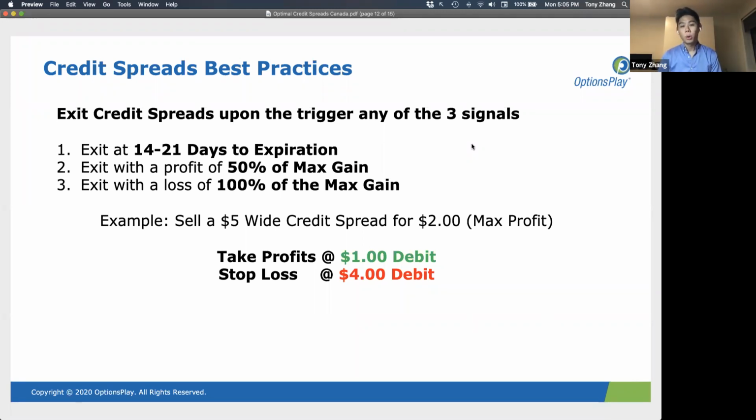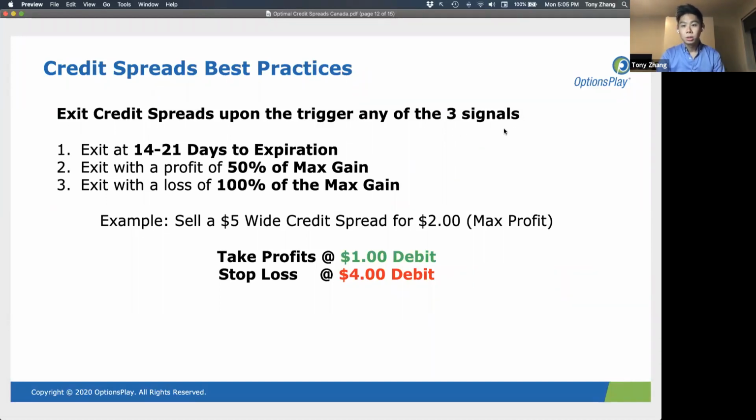So that is a question that I'm going to have to defer to someone here in Canada who has a registered account and can confirm whether you can or cannot trade this. If anyone has the answer to that, please. So Frank just said you cannot trade the strategy in a registered account. So it sounds like you can only trade this in a regular brokerage account.